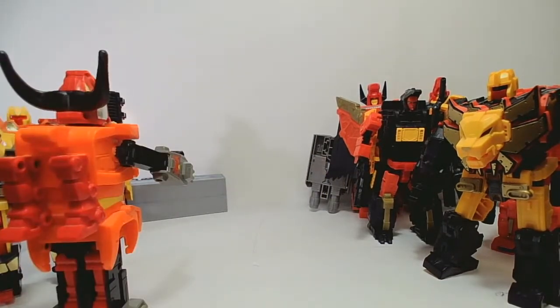But nonetheless, let's go back here. I'm going to try and transform him. Yeah. So, the shoulders are on joints, and they just go up like that. And then we've got robot arms, and you can kind of do whatever you want with the robot. The creature feet, I just kind of swing them down like this. So you've got a nicely posable figure with a great robot mode and bird beaks for hands, which I think works. I think that's actually pretty good.